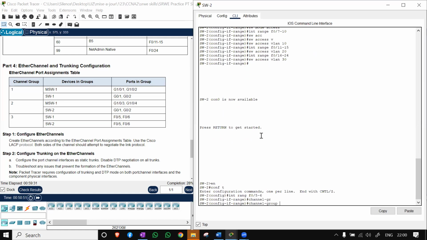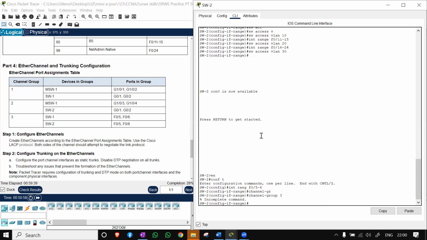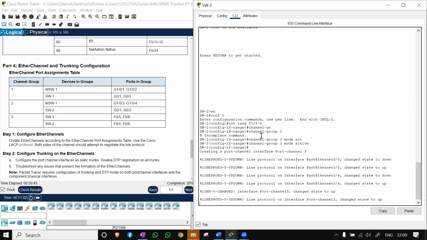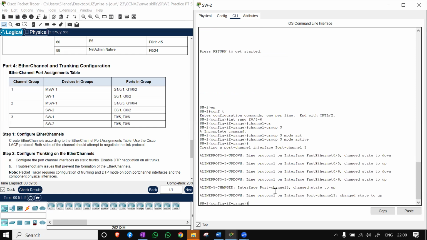So 5 and 6 on switch number 2, this is channel group 3. The moment you do it on both sides, you can see we have another interface which is up again. I think number 2 is up.